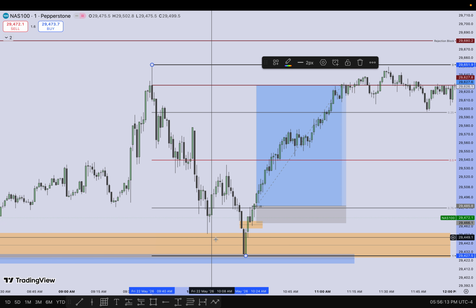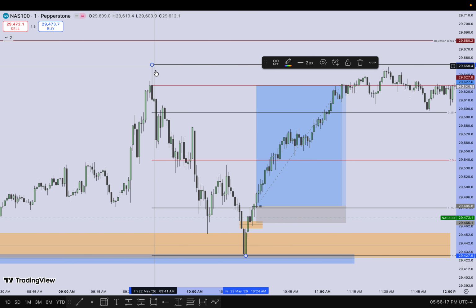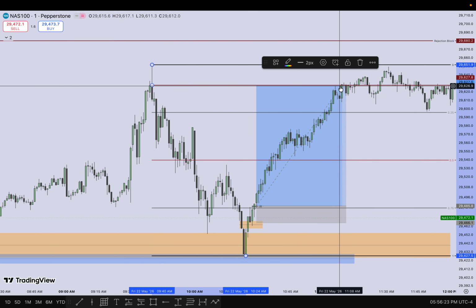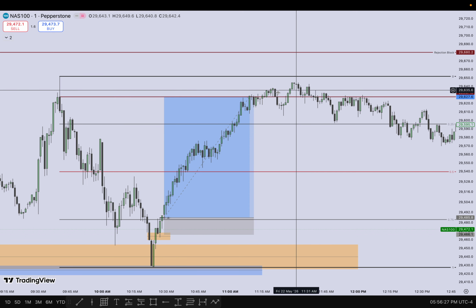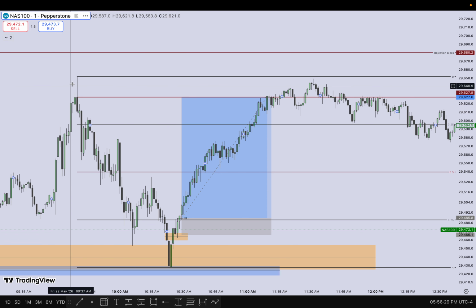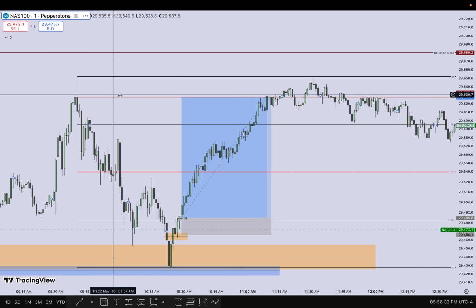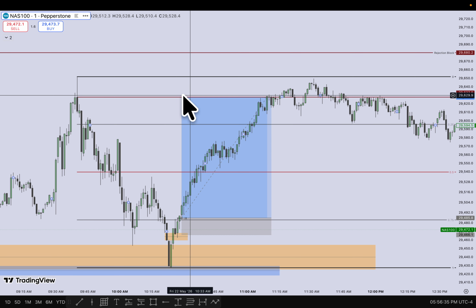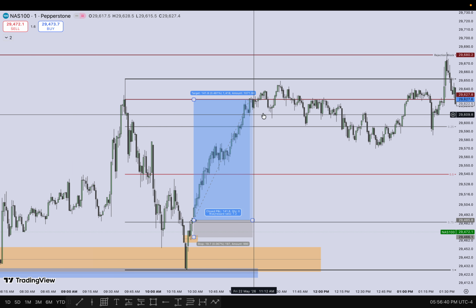On this particular area, the clear inefficiency is this wick. What is a wick? Wicks are gaps. What are gaps? Gaps are inefficiency. You can definitely target this Asian block. Definitely you can overlap and go for higher prices, but the better targets are always catching the inefficiency. What is inefficiency? This ratio block.